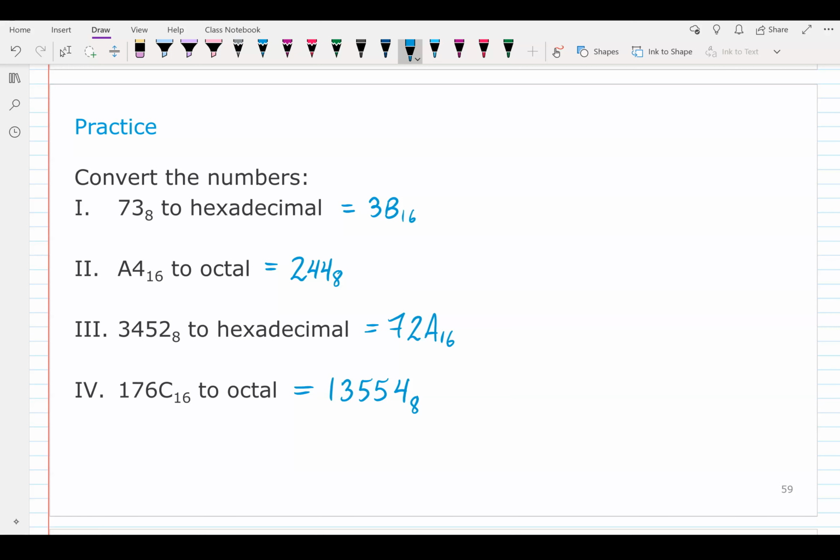And that's it for today's lesson. So hopefully you learned something about converting numbers. The next lesson we're going to do will be, well, we're actually going to do a bit of a number game. And then we're going to start adding and subtracting. But let's worry about that another time.